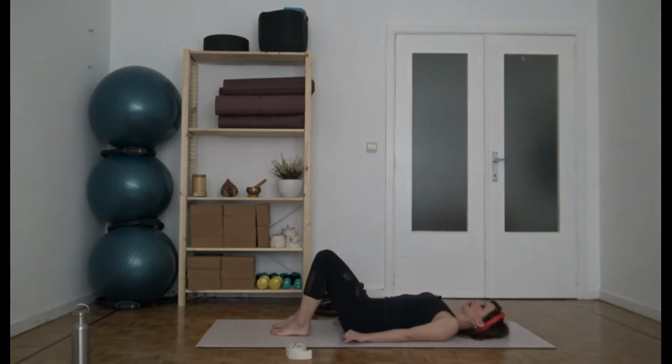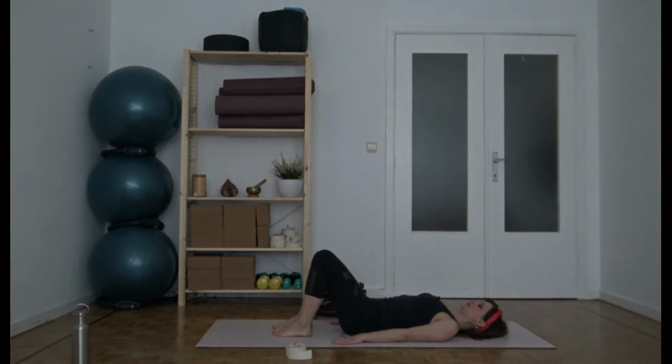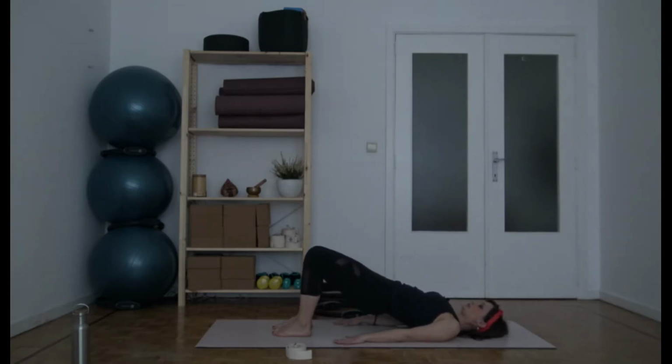So you will lower down to your back, reach out long with your fingers, and you will just do a gentle pelvic tilt. So you are tilting your pelvis toward your navel, and then you release. Two more times. Tilt it, release, and for the last time, you will start rolling up, vertebra by vertebra, peeling off each little bone separately from the mat. And when you inhale, you stop around the shoulder blade level, and as you exhale, you are rolling down, articulating your spine, releasing the rigidity that you collected, and you release.